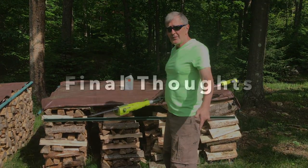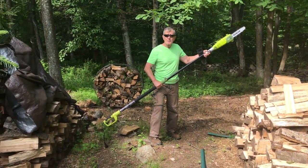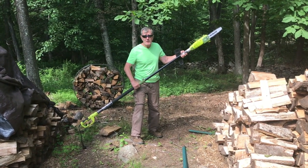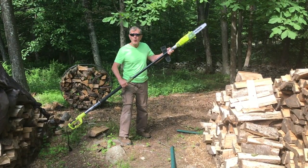Okay, so once again, catch you next time. Tool of the backyard warrior. Sometimes you need to get up high on a tree, and you don't want to use your regular chainsaw because we know it's dangerous when you go high. But with this pole saw, makes it all good.